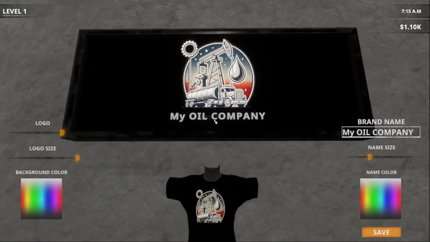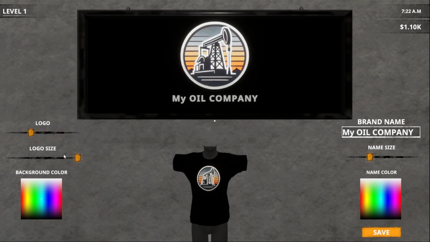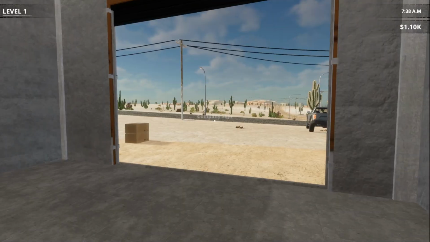Secondly, change your company logo. You can have any of these logos. It's pretty cool. I'm going to go with the retro look. I do like it, and it's going to be called Hybrid Oil. We're not ripping anybody off at all whatsoever. Don't worry. Save.